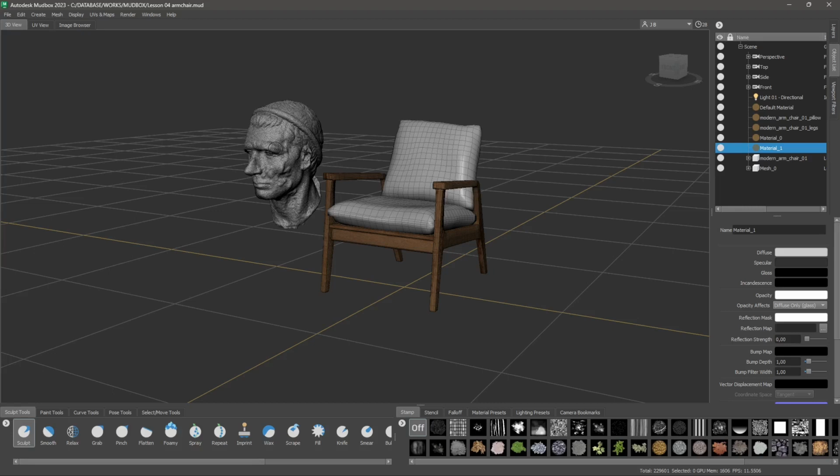Those can also be considered as subdivisions. So the number of polygons, the level of subdivisions, is important to have more or less details. You can go from really complex objects and reduce the number of polygons, and you can go the other way, but we're gonna see that later.